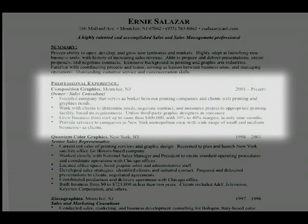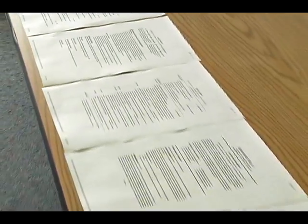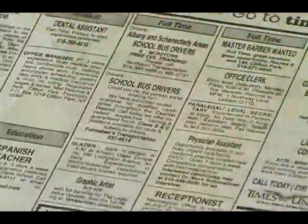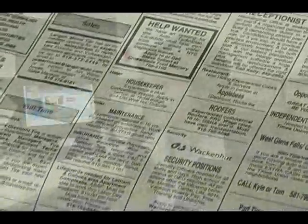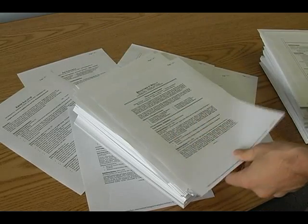You should only provide references if asked. Remember, a good-looking resume can be what gets your foot in the door. Howard describes how a resume actually helped an experienced teacher struggling to find a job, get an interview, and then get the job. We were able to show not only that she had 10 years of experience in the classroom, but what types of children she worked with, what the challenges were, how she was able to overcome some of the problems that she had encountered. Her impressive resume was pulled out of a pile of 200 resumes.